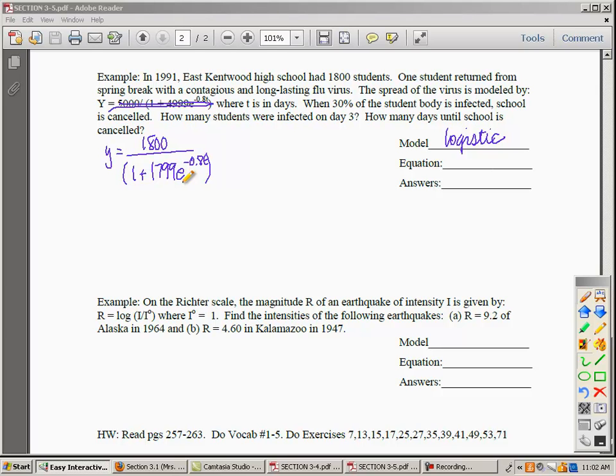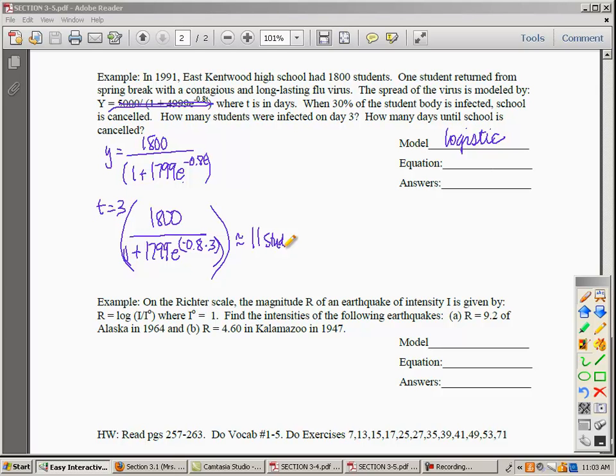What we're going to do is start from the first one. What happens in the third day? And so I want you to stick this in your calculator and figure out how many students were affected on the third day. So negative 0.8 times 3, that needs an extra parentheses. You'll probably need a parentheses around the denominator, but you should end up getting about 11 students. Again, do not give people in decimals. That's kind of the number one mistake we make.